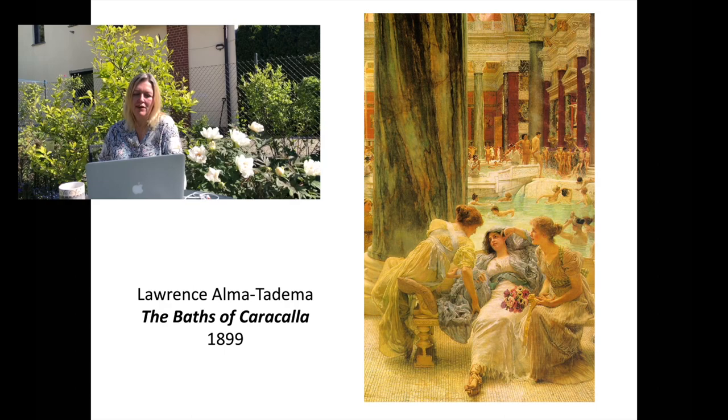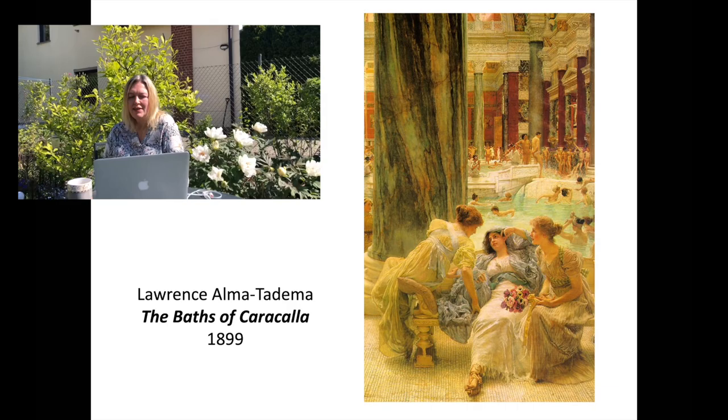But of course, the focus is on naked people, naked ladies, and that's what we have. And especially in the art of Lawrence Alma-Tadema, we have this kind of equation of the Roman Empire with the British Empire. And this was something that the British loved. They absolutely adored it. They believed themselves to be the inheritors of the greatest empire in the world, which they believed the Roman Empire was. So now they were the bringers of civilization, bringers of peace, bringers of culture to the world, as in ancient times they believed that the Romans were.